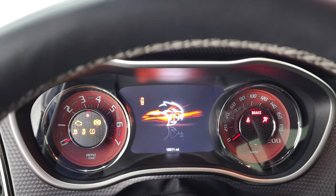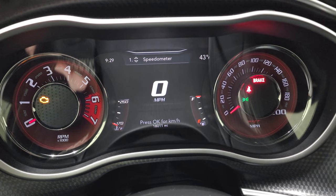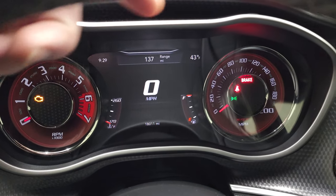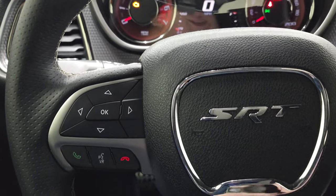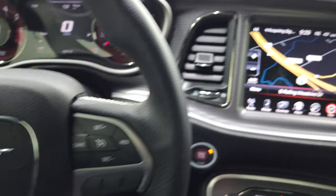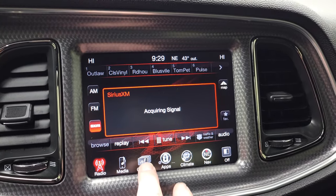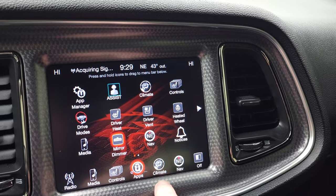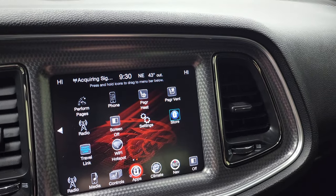Hopping inside to check out the miles, radio, and everything this car has to offer on the interior — this one has 18,011 miles. You get a digital speedometer, outside temp, time displayed, and you can change that to compass or range to empty. You can change all those corners on that 7-inch LCD display. It comes with the heated leather-wrapped steering wheel, cruise controls on the right, Bluetooth and information center controls on the left. You get the flat-bottom steering wheel with the SRT logo on the center. This one comes with the 8.4 3C radio, factory navigation system, AM, FM and Sirius XM radio capabilities, heated and cooled seat buttons, and all your different apps including your drive modes and the SRT apps and performance pages.